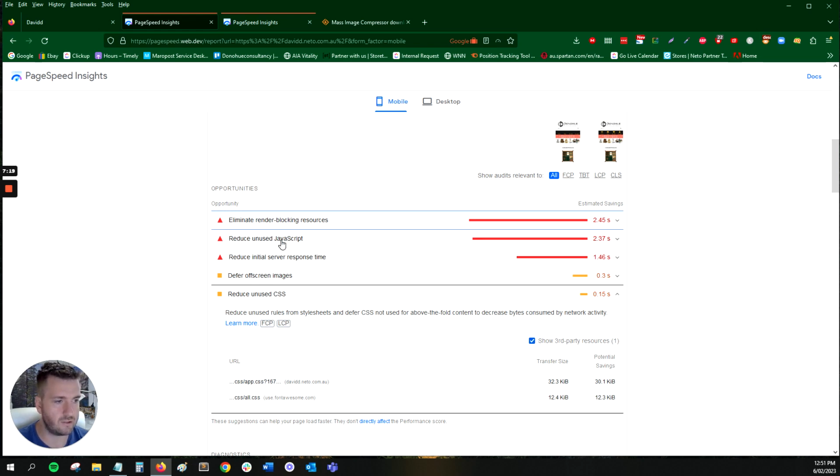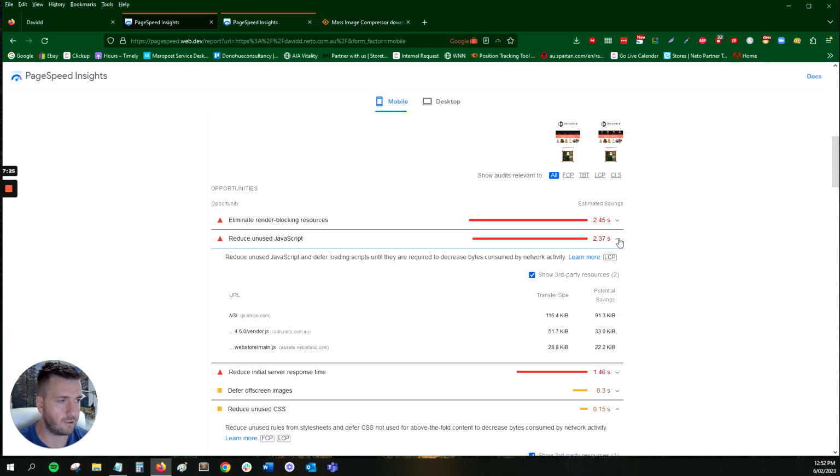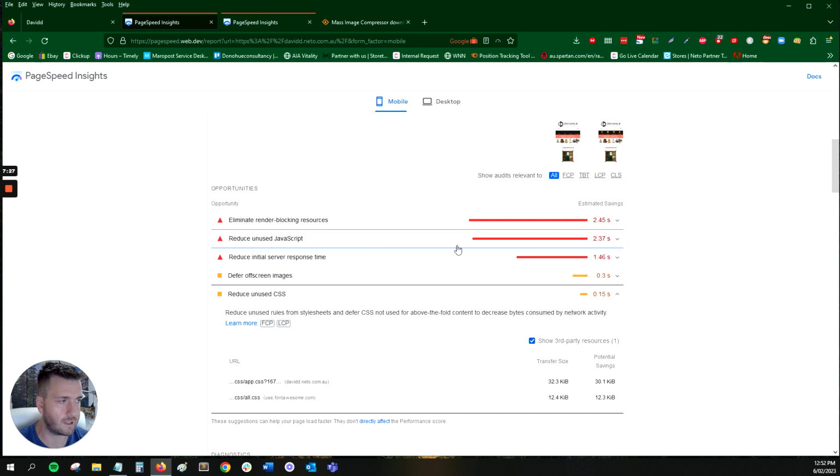Reduce unused JavaScript. When I was talking about scripts before, usually it's sitting in here. All those scripts will take up a lot of resources. So if these two are sitting pretty high on the list when you get your results, it's probably a good reason to make a change.